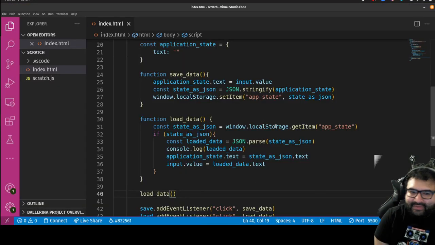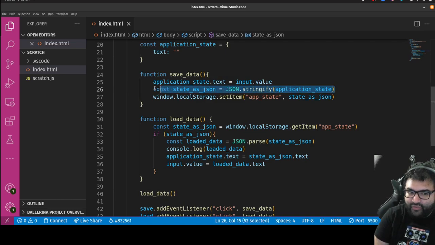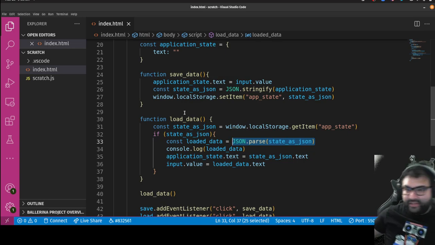In this case where I'm saving JavaScript objects in local storage, I always have to stringify it before I save it to turn it into a JSON string. And then when I load up that JSON string, I have to make the extra step of parsing the string to turn it back into a JavaScript object. The reason I keep it as a JavaScript object is so I can save a lot of things in one entry in local storage. You could create a bunch of individual keys, but that gets a little tricky to keep track of. So having this big object that tracks everything can be easier.